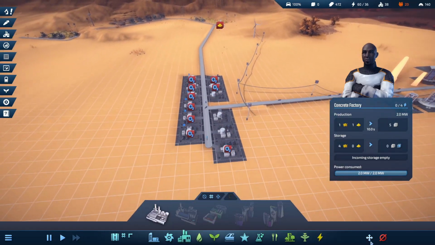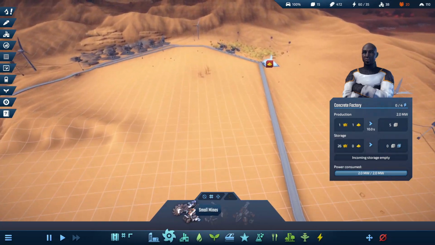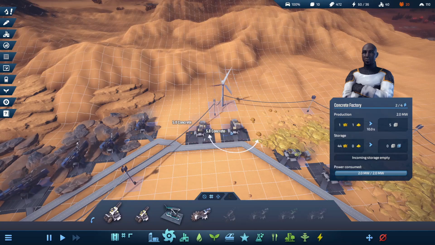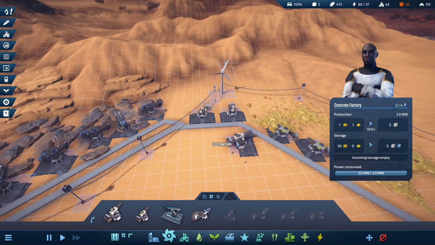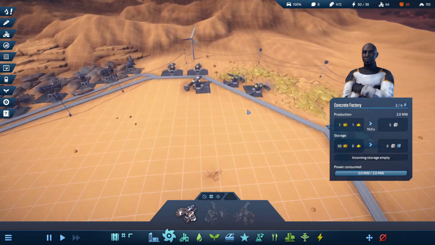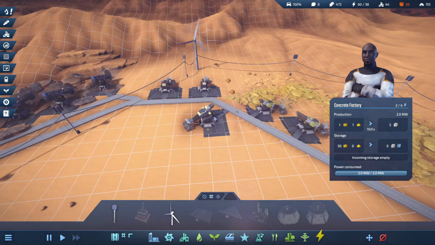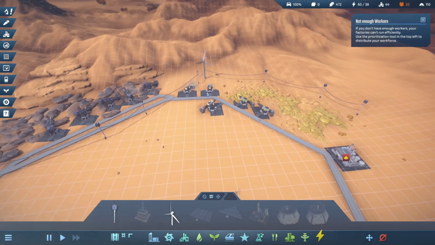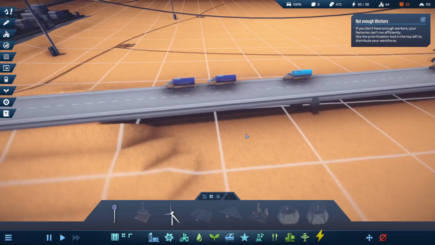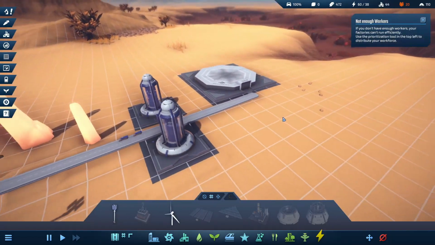So I'm going to quickly get a couple of sand mines in, and then we can get some more concrete going, and that will hopefully work. He's not got any power. Oh, he does. Oh, it just has no workers. That'll start working. We'll get more concrete. Get more people as they come into the colonies. They're just water trucks. But we should see some of them land in and work.